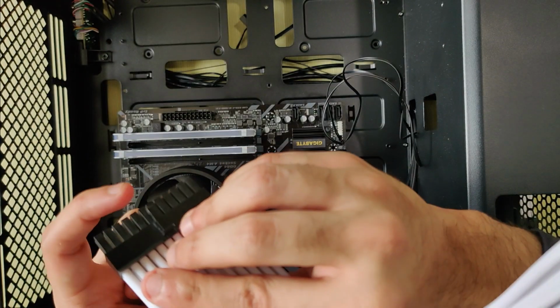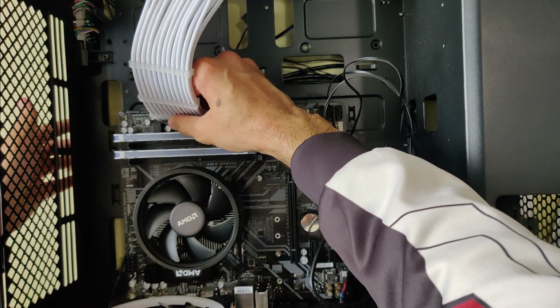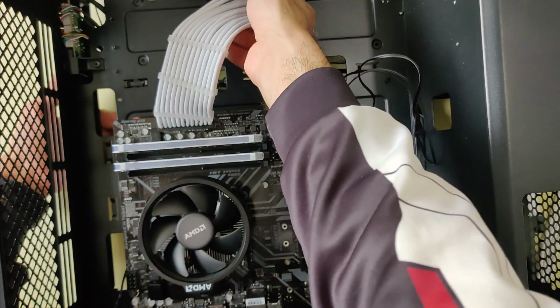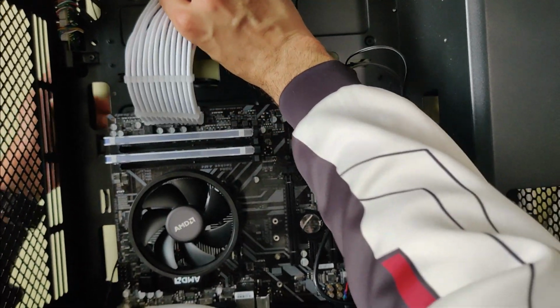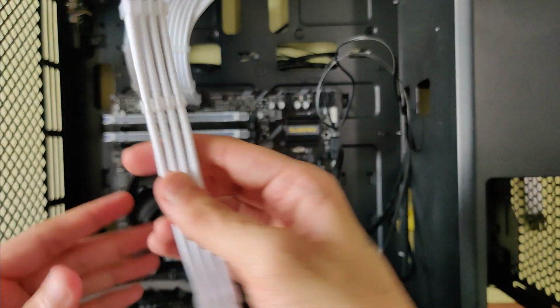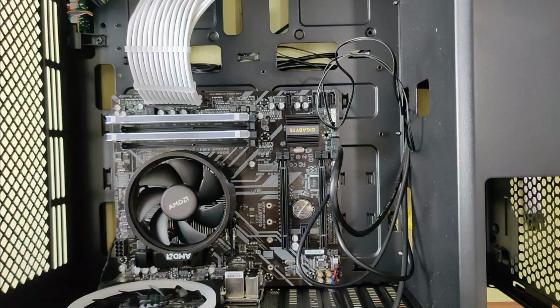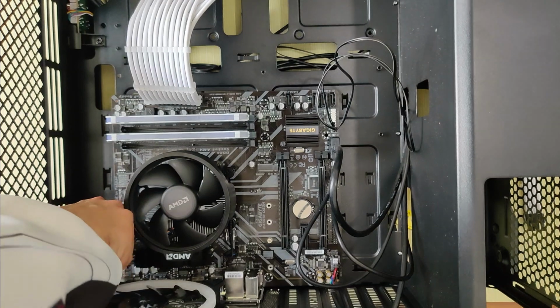Now connect the 24-pin power connector on the motherboard. Push it in place until it's all the way in. You might want to support the motherboard from the back side. In the same way, connect the 6-pin or the 8-pin power cable on the motherboard.